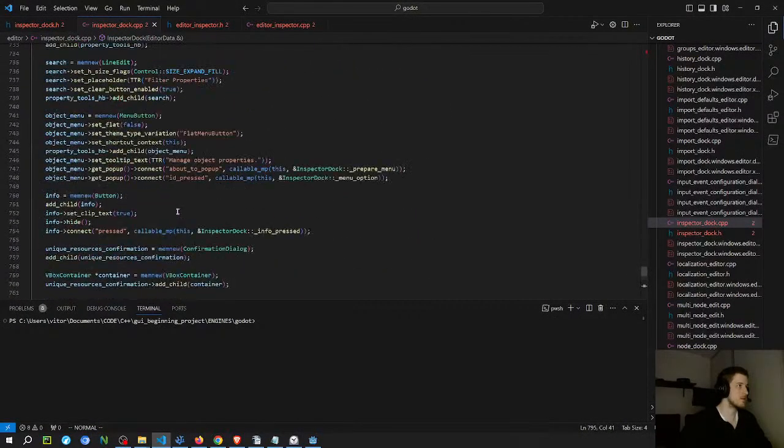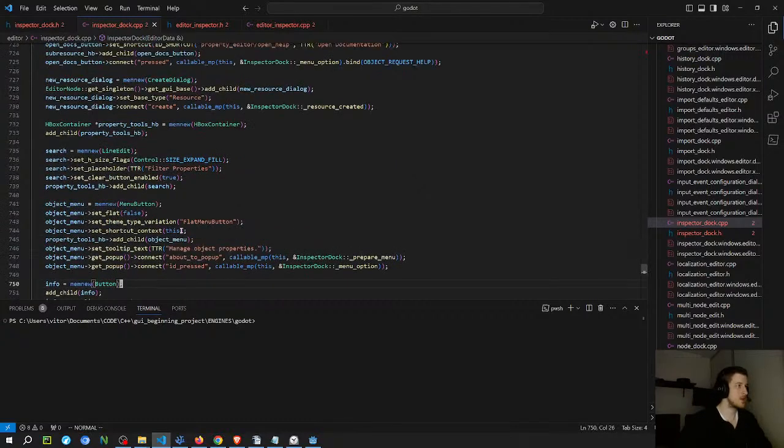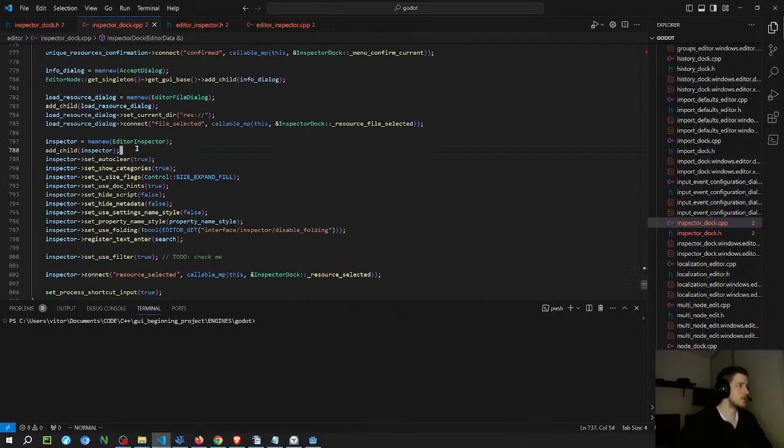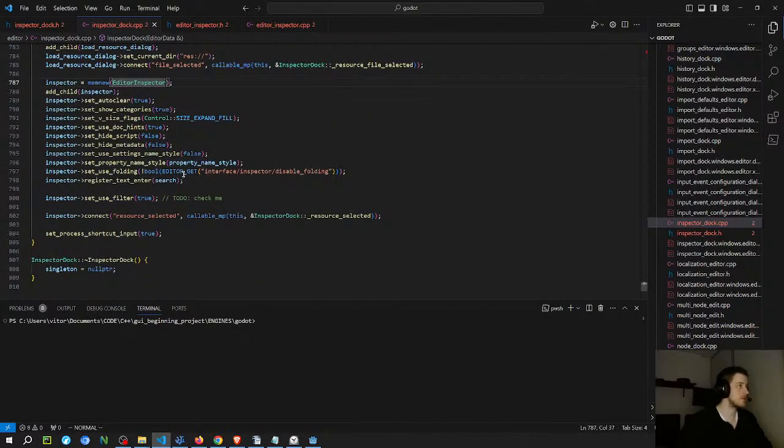So I'm 100% sure that this class is going to be the one that manages everything. But obviously based on here, it's going to be this editor inspector, the one that's going to manage the properties. And then they link based on this.